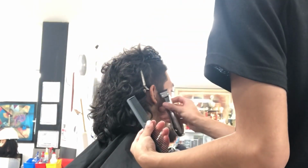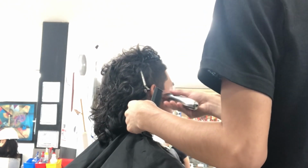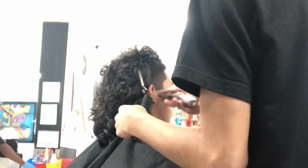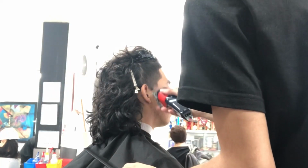Alright, we went to 2, so now we've debulked it all the way to a 2, and now we're putting in that bald line. We're going in with our trimmers, making sure it's nice and close, and then we go after it with our shaver, and then we're going to put in our initial guideline with that lever open, no guard on.